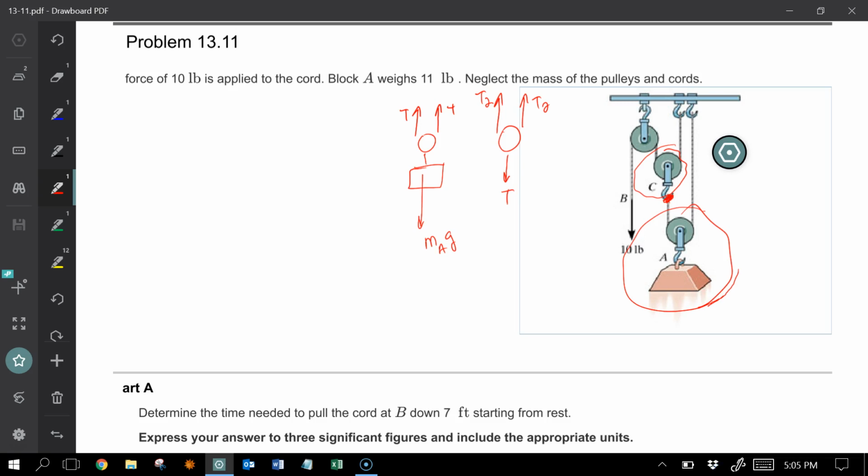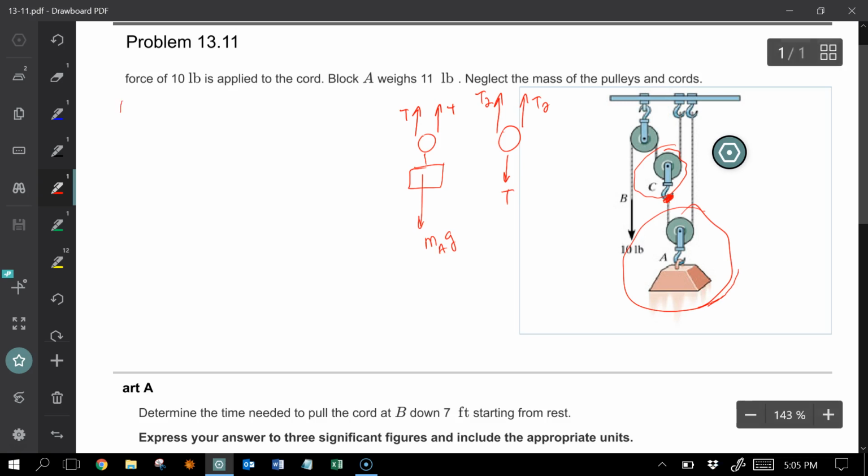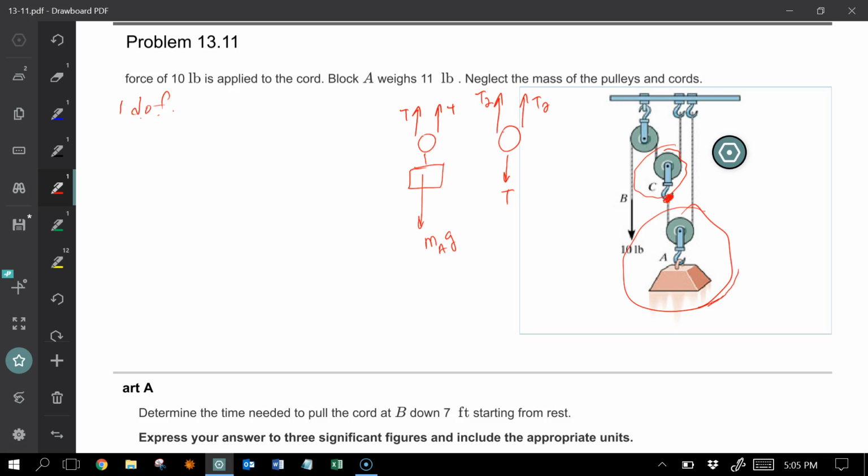That's not what's going on here, and so the next thing that you do is count the degrees of freedom. In this particular case, there happens to be 1 degree of freedom of this thing, which I'll let you figure out. If you need help with it, let me know. But anyway, it's 1 degree of freedom. What that means is if you are given one acceleration term, you can find any acceleration term that you want.